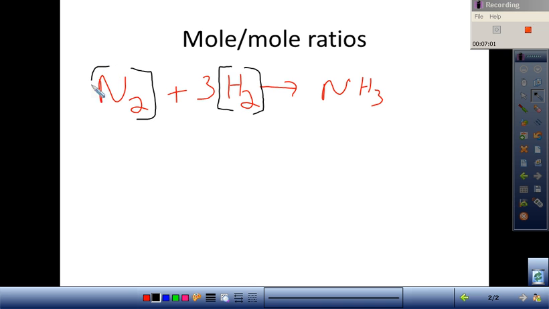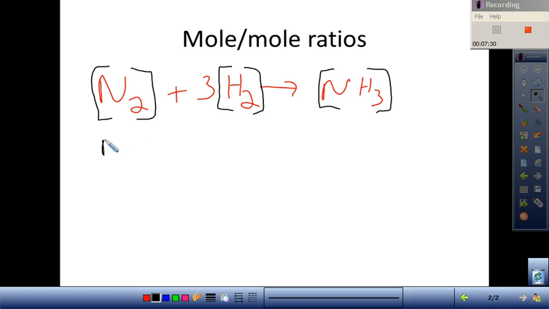Your book doesn't do this, but I think it helps to emphasize everything in there is a unit. NH3 is a unit. They're all connected. H2, those are 2 atoms connected, and N2, these are 2 atoms connected. Okay, so this tells me what it's made out of. My 3 in front, my coefficient, is different. That tells me how many. So I have 3 H2s.